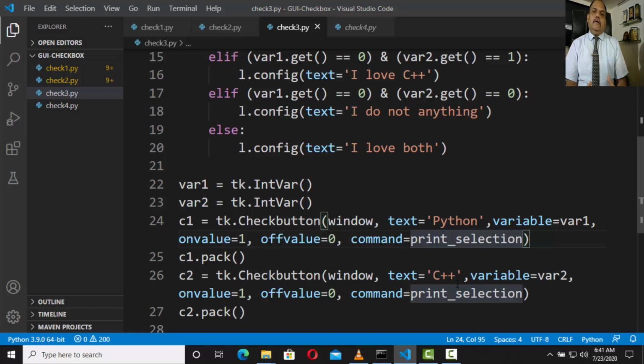So in this manner you can create checkboxes or check buttons, and then you can ask the user to select all. If you want to develop an interface like I explained in the examples, to select programming languages, you can select all, you can select any individual or more than one, and you can deselect all. So whenever there are all possibilities of selections, you need to go for check buttons.